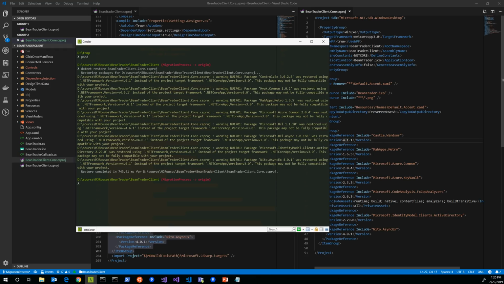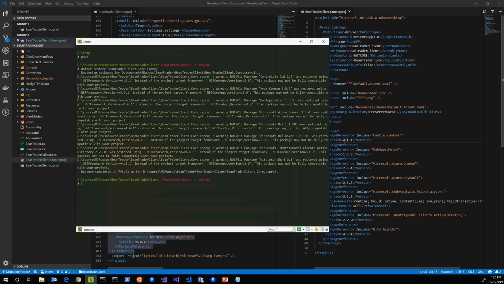Both are great. It's just a matter of preference. So I'll bounce back and forth so you can see both ways for a lot of the operations that I'm doing. In this case, I did a dotnet restore. I get some warnings that there are packages that I'm using that are targeting .NET Framework instead of .NET Core. And remember, we talked about this previously. That's expected. This is the point where I'm going to need to update some of those.